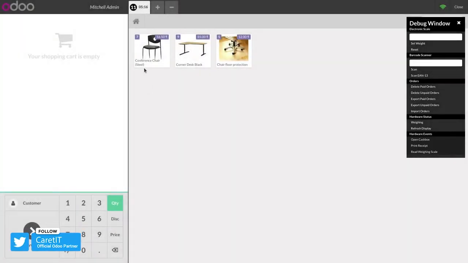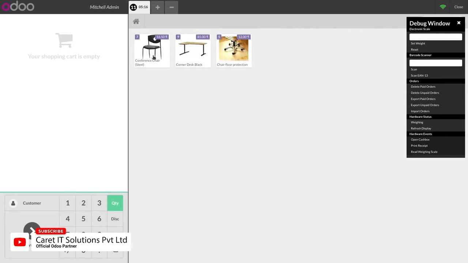Here you can see the available quantity of these products: conference chair, corner desk black and chair floor protection. These 3 products are available, and this is the available quantity of these products, for the WH stock location.